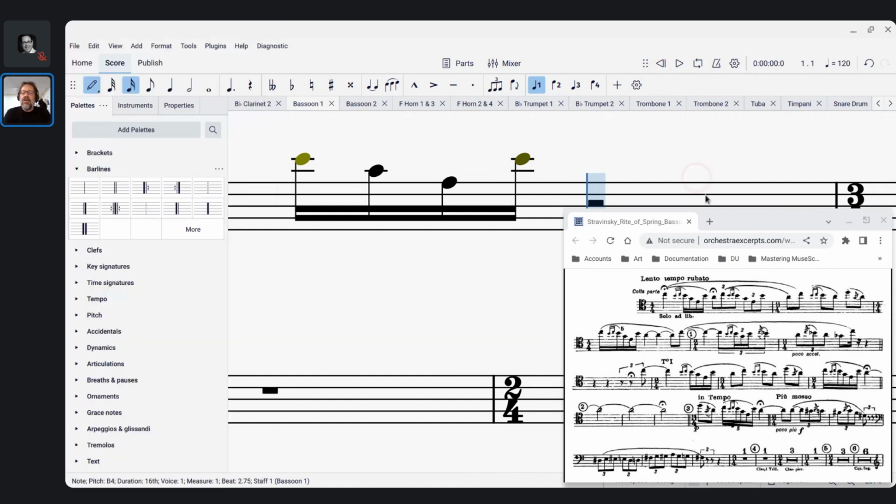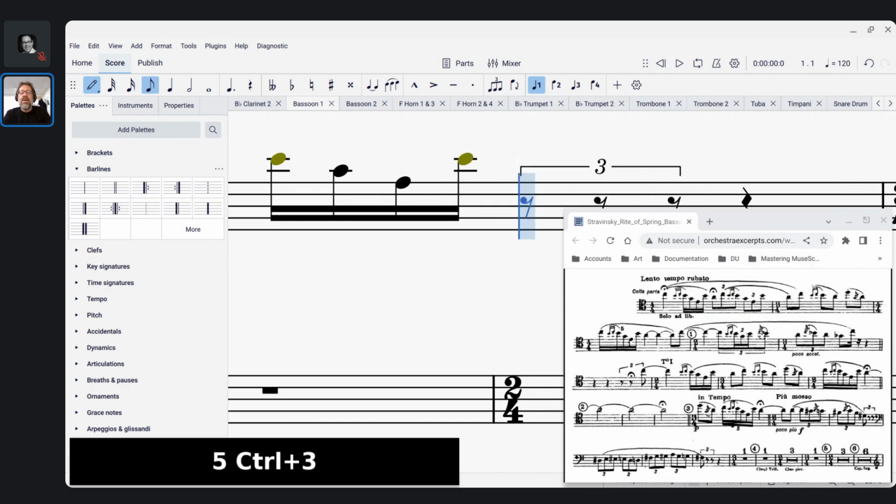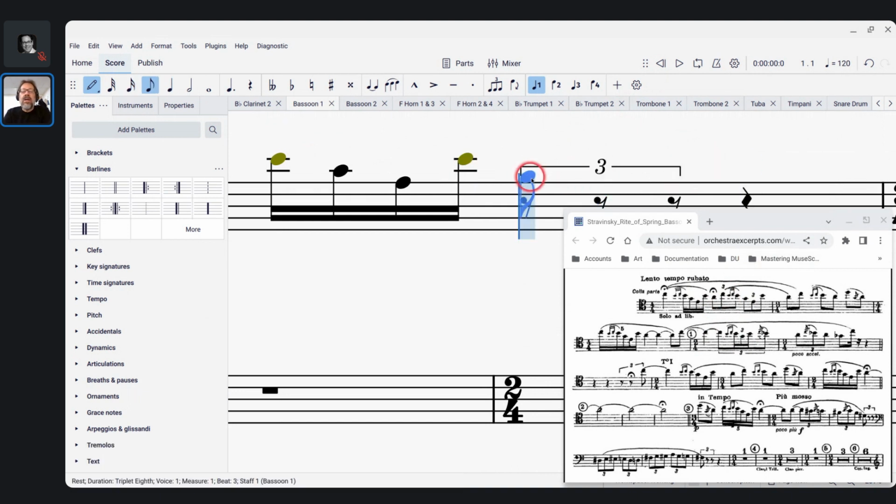Okay. Next thing I have is a triplet, right? So it's an 8th note triplet. So the total duration of it is a quarter note. So I'll type 5 for quarter note, then Control 3. And now I will click in my notes. It's that note on the ledger line above, because now I've completely lost track of where I'm at pitch-wise, so I'm going to resort to the clicking. The note on top line, note 2 ledger lines above.